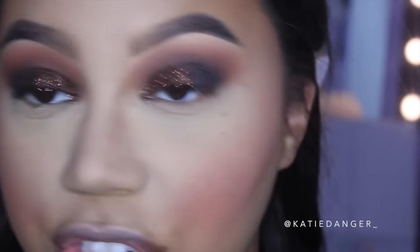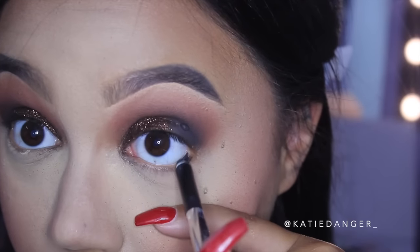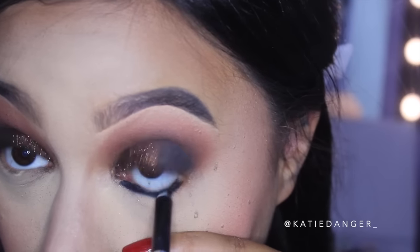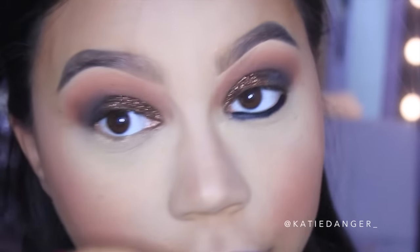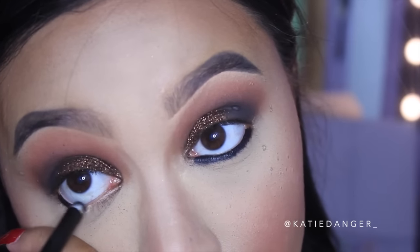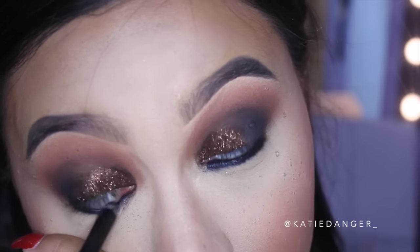So you already know what's going down with the Marc Jacobs highliner. It's kind of a must. Let's just move on. Just popping this in the waterline. Sorry if you guys don't like black in the waterline, and I do it like every single video. But I love black in the waterline. But of course you can substitute for something else. I just feel like with this kind of an eye, I like it better with black than I would with a nude color or a brown.